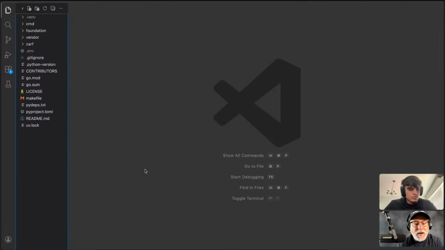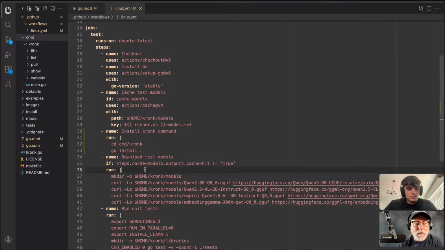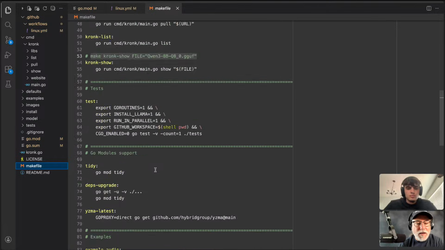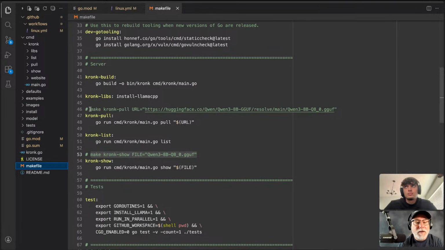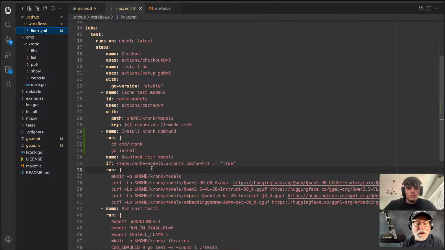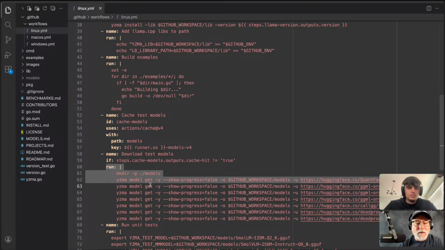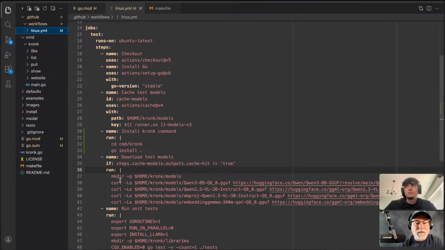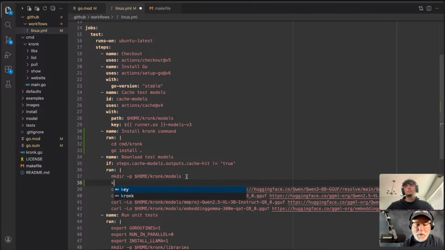Actually, we'll just keep it. Okay, so I do that. That's the base folder. But now what we do is the pull command, right? Let's just try this for a second, but not with make. It's going to be with Kronk. When I look at his code, he did it, right? So I should be able to do this.